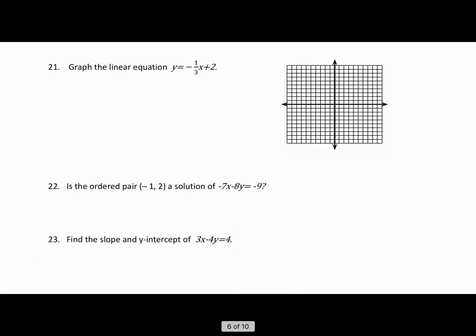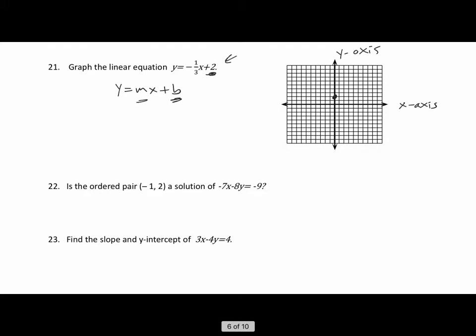21, we want to graph this equation, and it's in the slope-intercept form, which makes this really much easier to graph. So we start with the y-intercept. In this case, that's a positive 2. So we've got the x-axis and the y-axis. Where they intersect is the origin here. And that's where we always start when graphing. So starting at the origin, we're going to go up 2. So that's going to be the y-intercept of this line here.